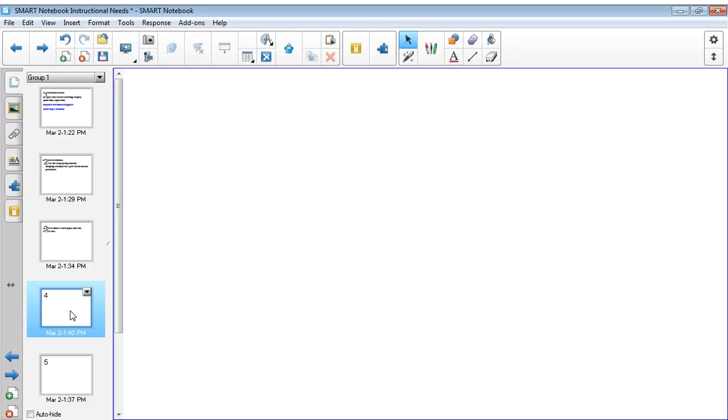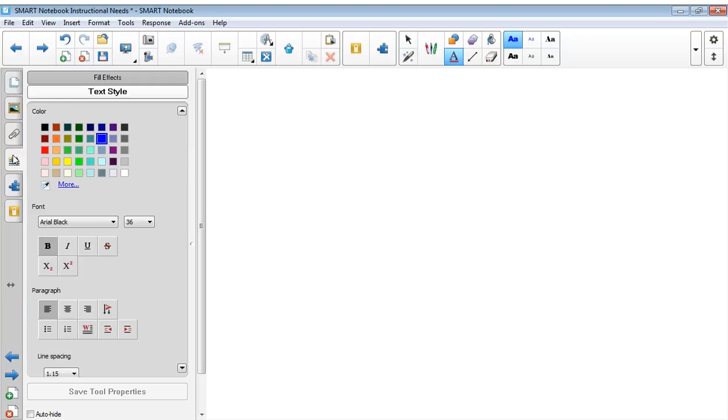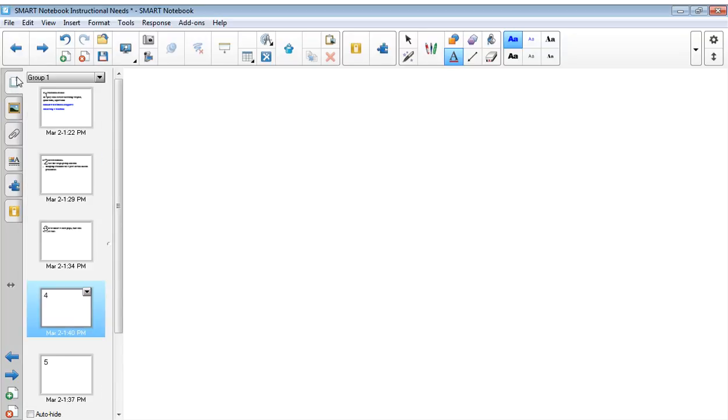The next thing we're going to do: our current tool, you can see pinging on the page here, is the selection tool. We are going to change that to the text tool. So I'll show that one more time. Pinging on the page, the selection tool, now the text tool. Over here, you can see that I have 6 ideas that are laid out for my preset suggestions. Another lesson, I can show you how to change the formatting of those presets. But for right now, we've added a page and we are going to add in text.